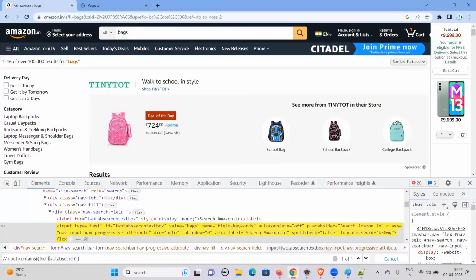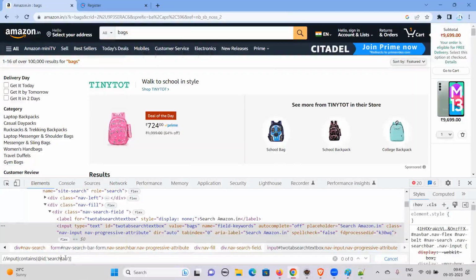It should be a sequence. For example, in this case, tab search. If you give search, it will search for this. But if you give something like tab search tab, it will not do that. It should be in a sequence: tab search text box.